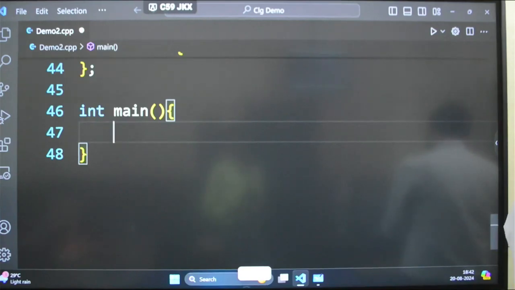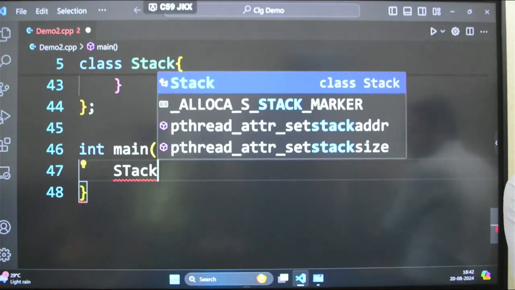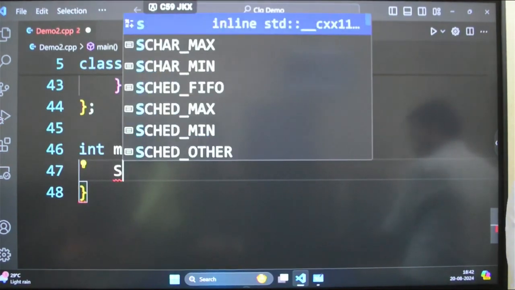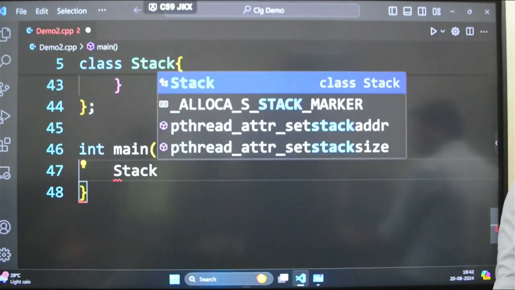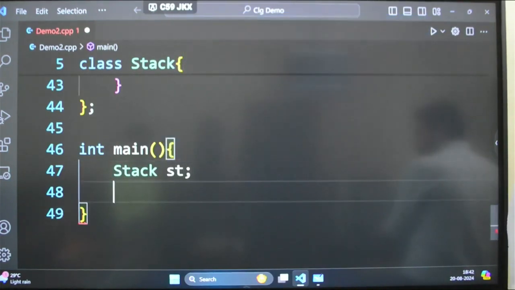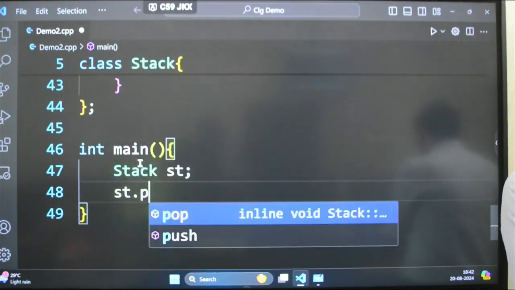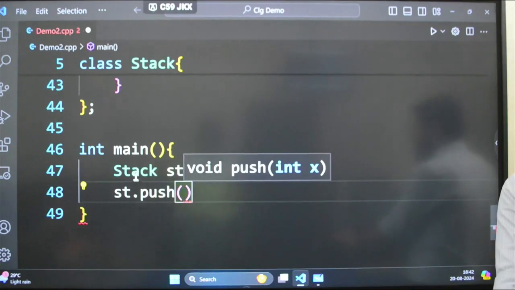So I will say stack, and create an object called st, maybe. Using that I can call st dot push. Let's take the same example.